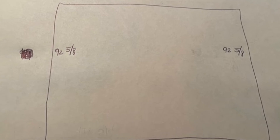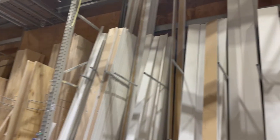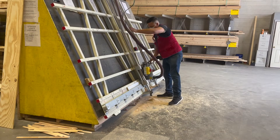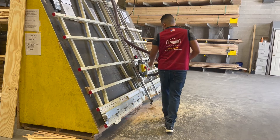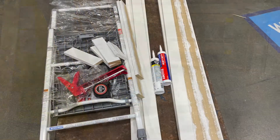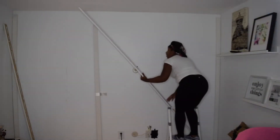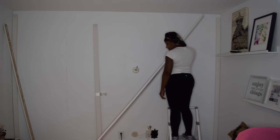The first thing I did before heading to Lowe's was measure the wall. Then I headed to Lowe's to pick up some MDF board — I picked MDF because it was relatively cheaper than plywood. The size I picked was two and a half inches, and I had it pre-cut at Lowe's. You can also do the same at Home Depot, but every company has their own policy on what they will and won't cut. Once my MDF board was cut, I gathered the rest of my tools, went home, and started laying the pieces where I wanted them.